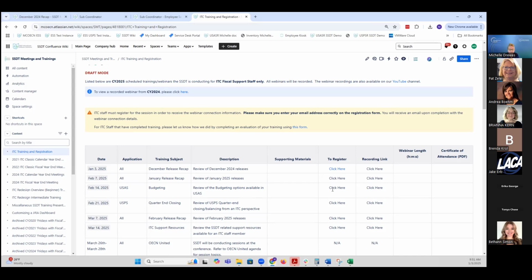It's the same setup as last year. It's a Zoom registration. So once you fill out the registration page, you'll get an email with the registration information, and you can add it to your calendar so that you don't forget about the session. And then obviously the same thing, we will be recording all of those. And so the links will be provided here, any supporting material links. And once the session has been recorded, we'll attach the webinar link and the CEU. So you can get all that information here underneath this one training.